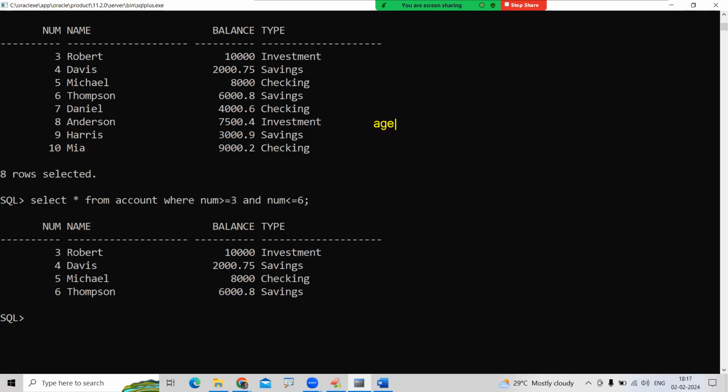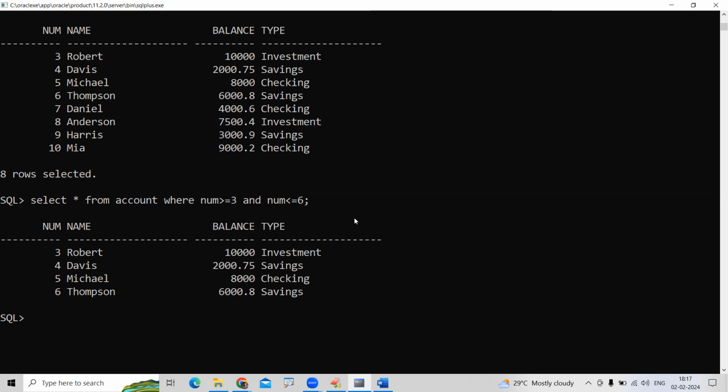The age is between 18 to, suppose, 55. The weight is between, suppose, 50 to a max of 85. These people only can. In this case, we are using this option.